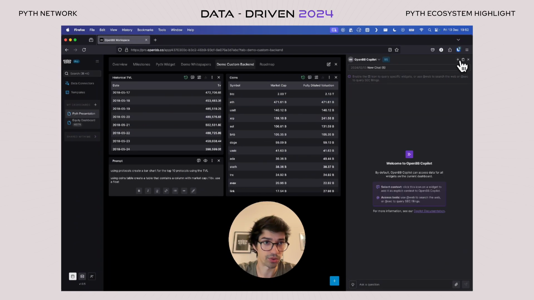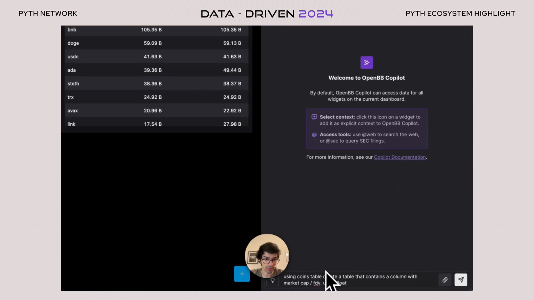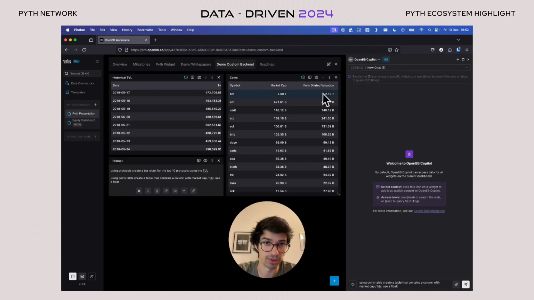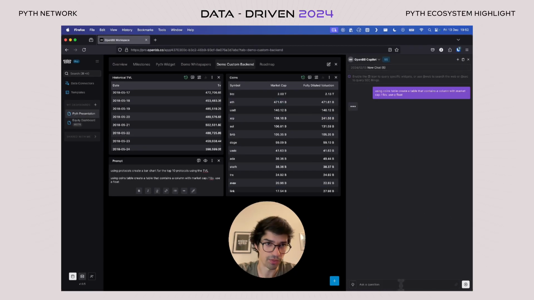But I also want to show you more capabilities of the Copilot. So let's copy this prompt. And I'm gonna say, using coins table, create a table that contains a column with market cap divided by fully diluted valuation. If you know about crypto, this is an important metric to know how much of the coin was already released to the market.